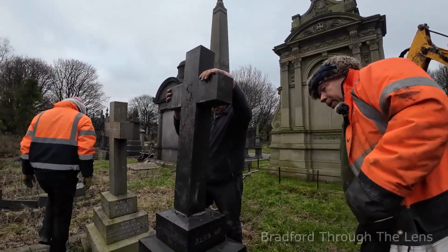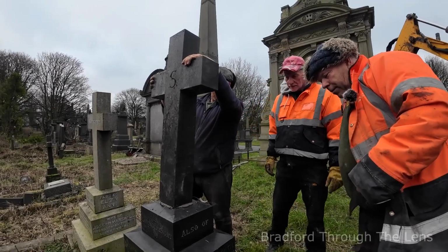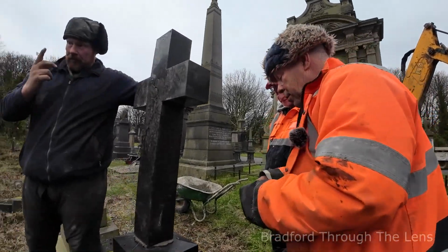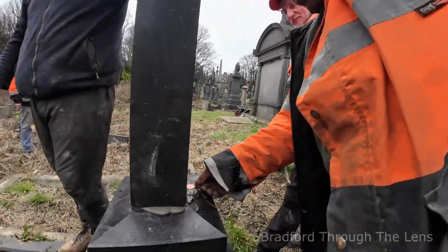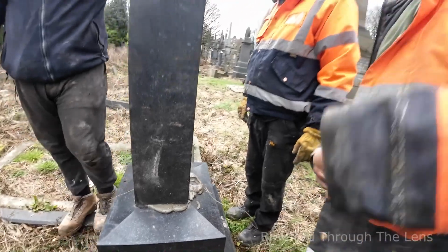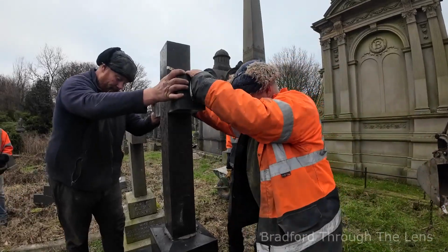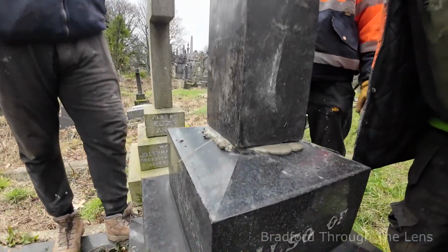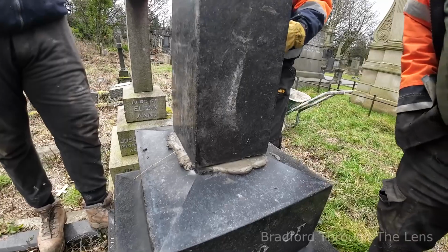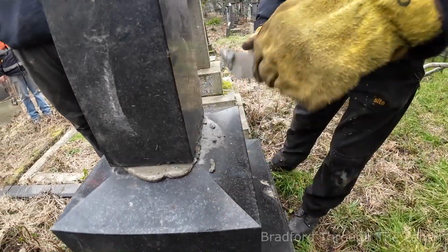So what we need to do, the old trick, is an old ha'penny underneath. I'll have a few of them still. And Graham, many people won't know what a ha'penny is. We'll just put a tuppence under there and see what it does. Tuppence a bag. Yeah, that looks better. Now we just need another tuppence. That's going to be a 10p.